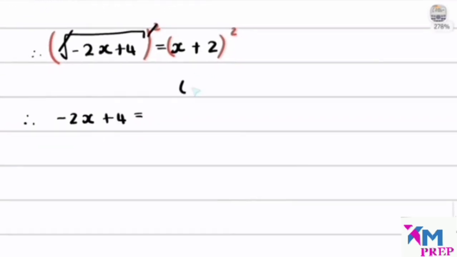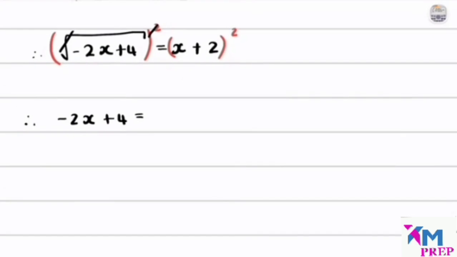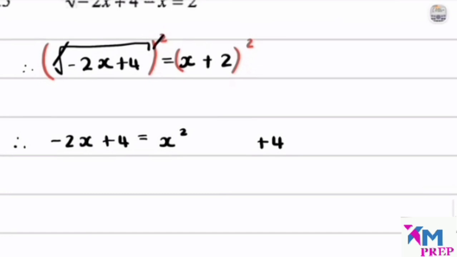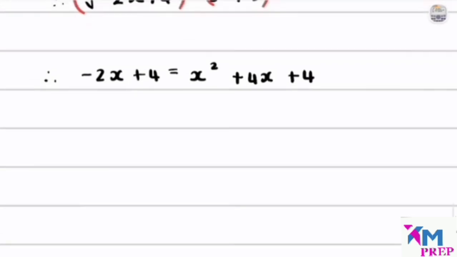Now you have the choice to either simplify this by saying x plus 2 times x plus 2, which I think takes a while. So I'm going to deal with this using a simple method. During your exam, you want to make sure that you save as much time as you can. Using this method, we first square the first term, which is x squared, and then square the last term, which will give you positive 4. Then say first term multiplied by the second term, which will give you 2x, and then this needs to double. So you multiply it by 2. And so that gives you a positive 4x. Okay, this looks good now, and we just need to solve for x.